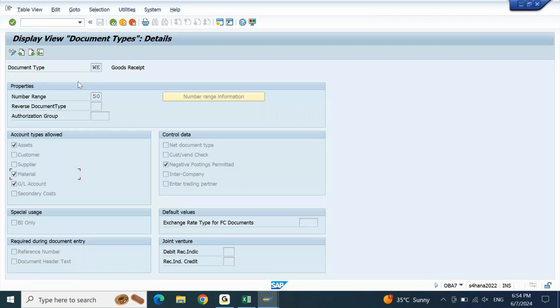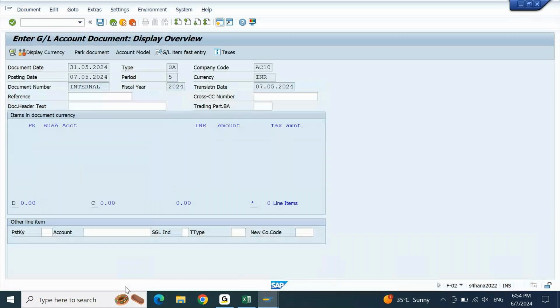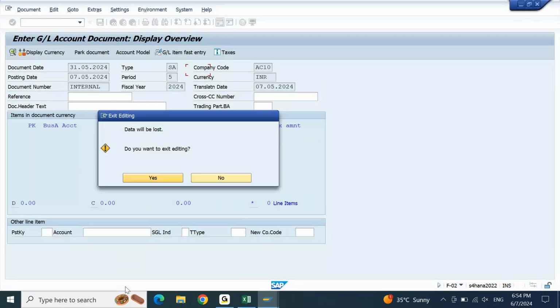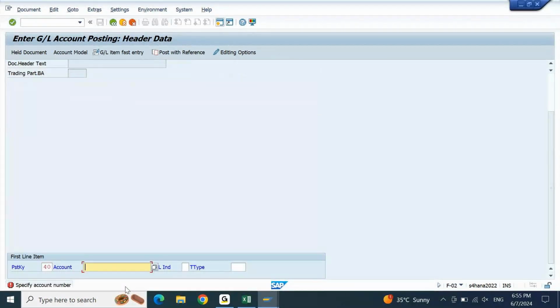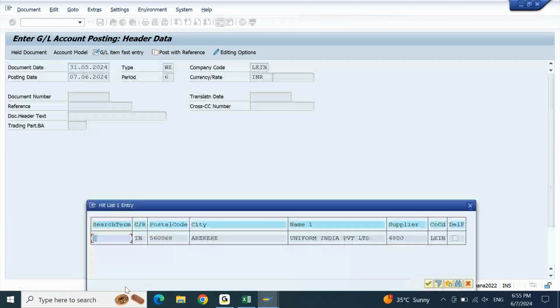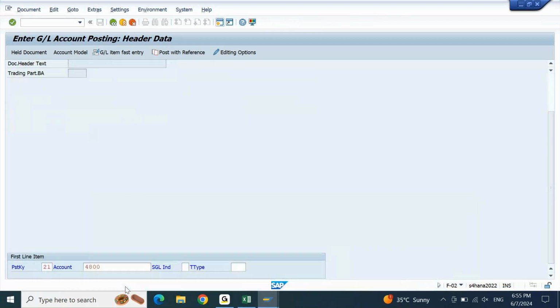For example, let me try looking at it. I'll put WE and one company code. If I try to choose any posting key, let's say vendor, when I choose the account type, it gives the message: account type K is not defined for document type WE.